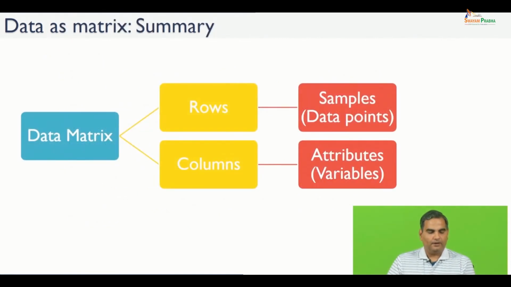So in summary, if you have a data matrix, it could be data from sensors in an engineering plant, it could be data which represents a picture, it could be data which is representing a model where you have the coefficients from several equations. So the matrix basically could have data from various different sources or various different viewpoints, and each data matrix is characterized by rows and columns, and the rows represent samples and the columns represent attributes or variables.